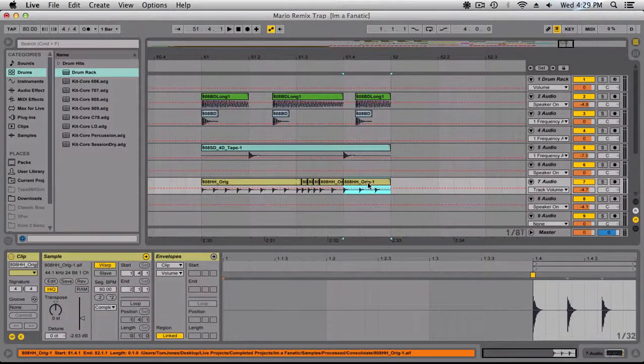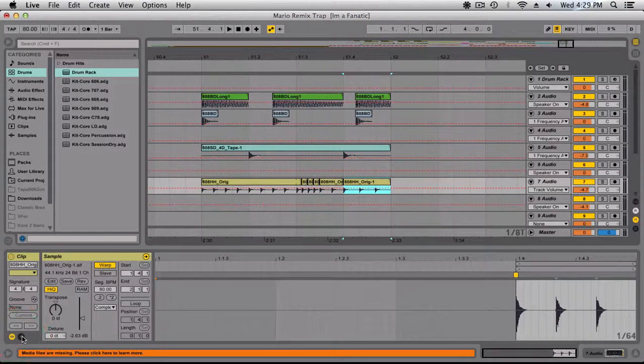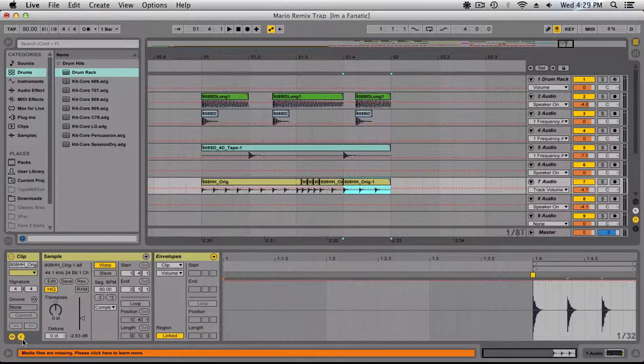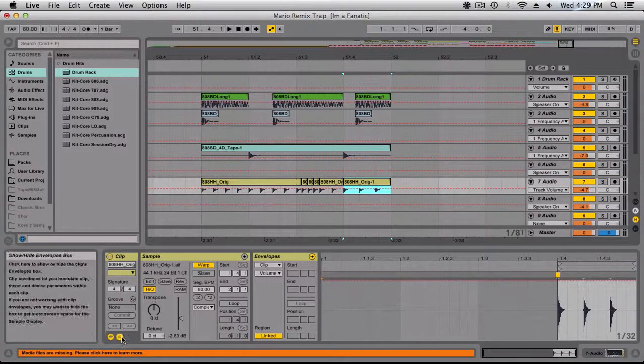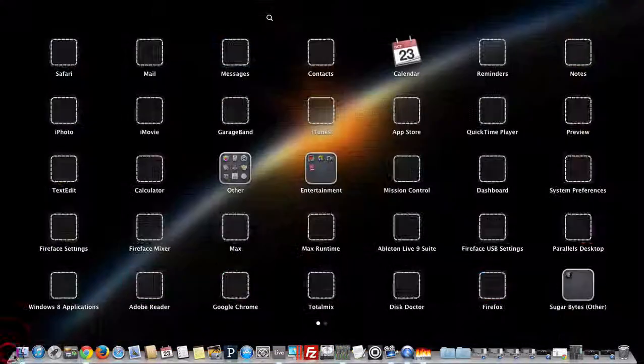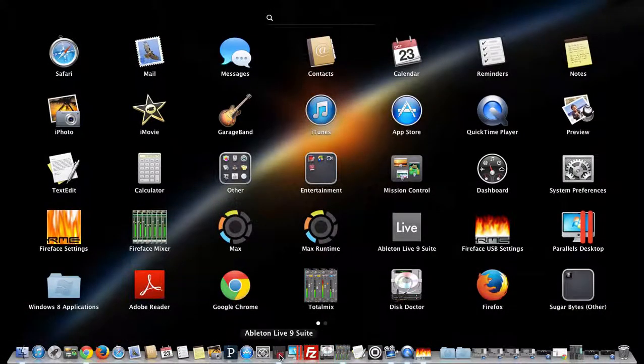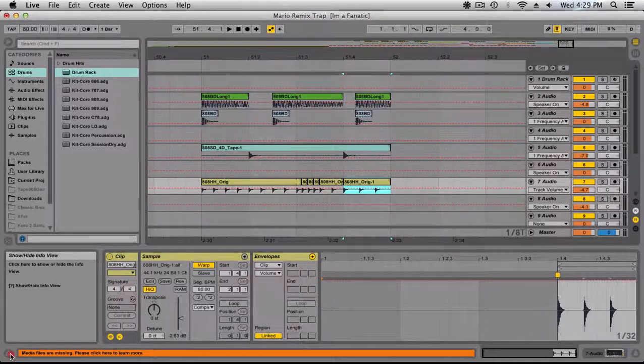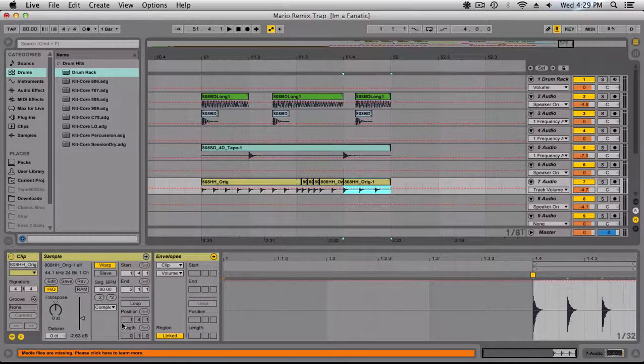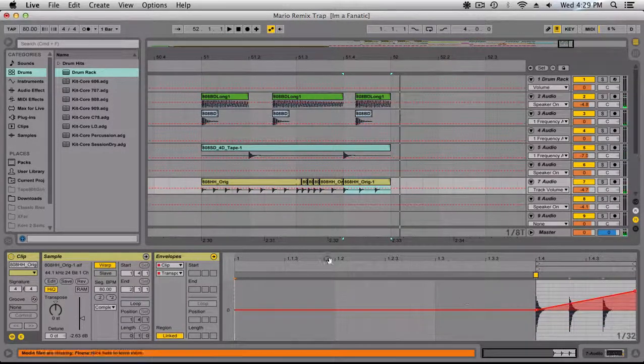Let's say I wanted to pitch this up as it progressed. Highlight the region, and then go over to the envelope settings. I believe that's envelope. Let me see what this says. Yeah, envelope box. Whoops. Okay, so let me hide that again. I got my hot corners set up, so that's why all that other stuff popped up. Okay, so we go over here to the setting, get the clip. Let's do transposition modulation, and we're just gonna pitch it up as it goes. Yeah, that's pretty cool.